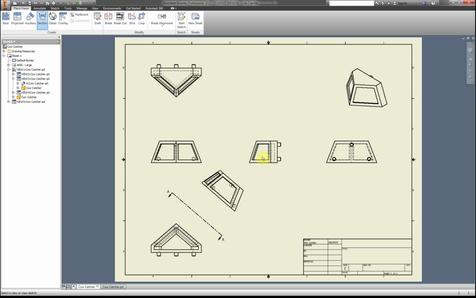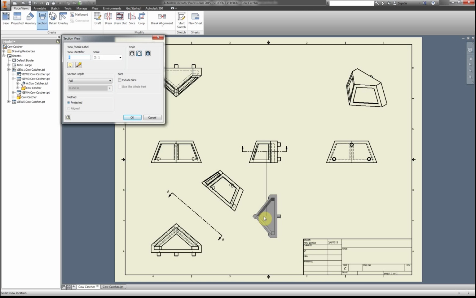Next we're going to do a section view, and we're going to take that off of our right side view. So click on our right side view. This one I'm going to try to get roughly in the middle. It doesn't really matter if you get it up or down a little bit, just make sure it's nice and level. I'm going to click again, right click, continue, and now I can bring this down. If you happen to make a mistake and delete different views, you can always change the view identifier letter, and just make sure you go from A and then B and then keep going until you place all of the views that you need.